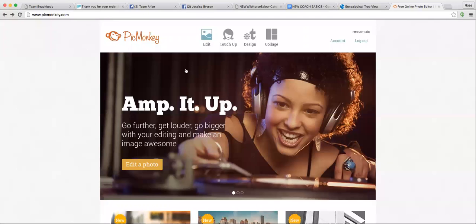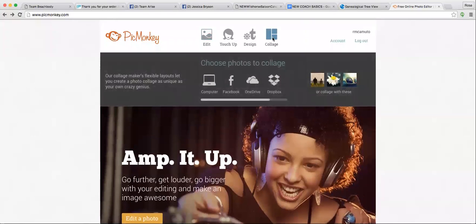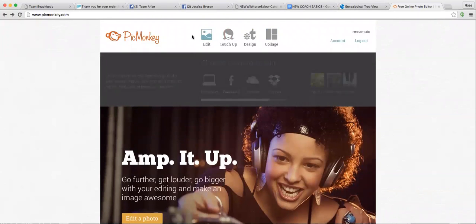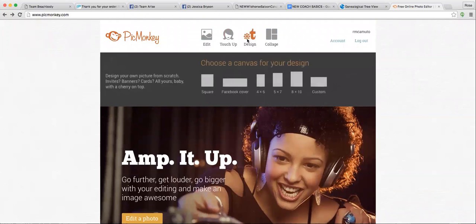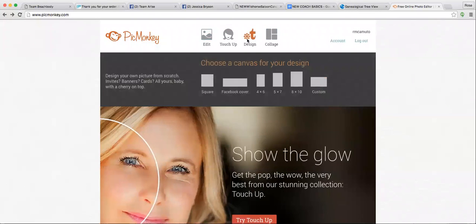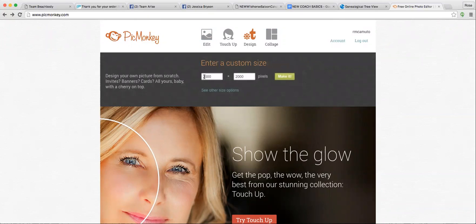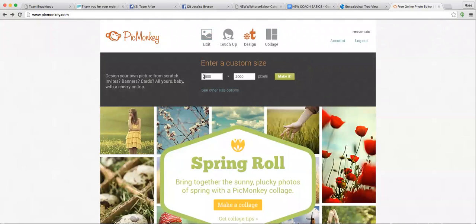and now I'm just gonna go right back to picmonkey.com and actually make the collage for Jessica's recognition. So instead of doing collage, because collage is just gonna give you side-by-side pictures, whereas design, you can have a lot more control over it. So typically, I will either do a square or custom. If you do custom, you can really choose what size you want it. And you can Google any size pixels. For example, a Facebook cover photo or a Facebook event invite photo are going to be different pixel sizes.